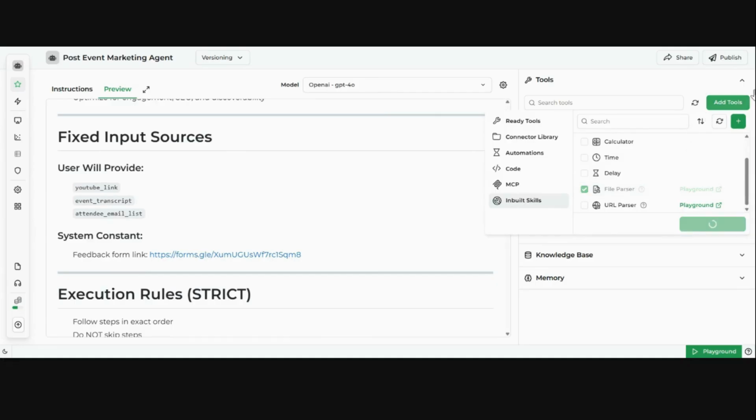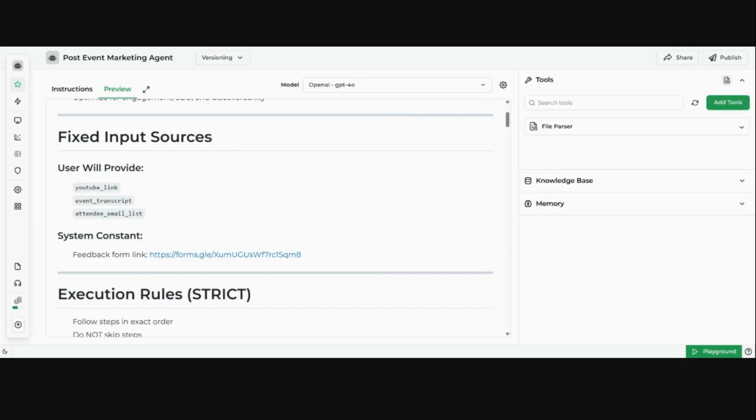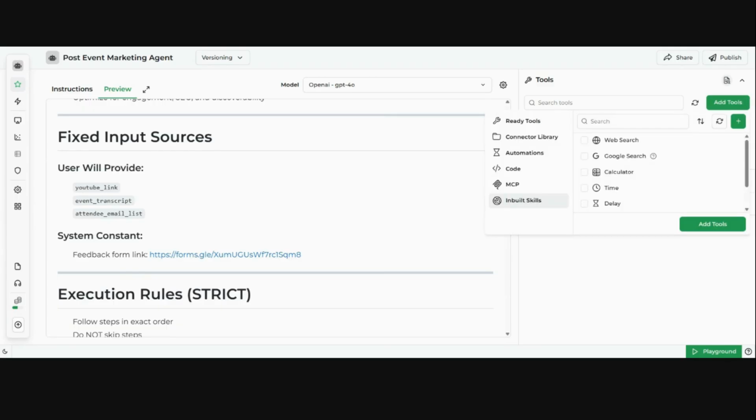Add this tool and okay, file parser has been added.